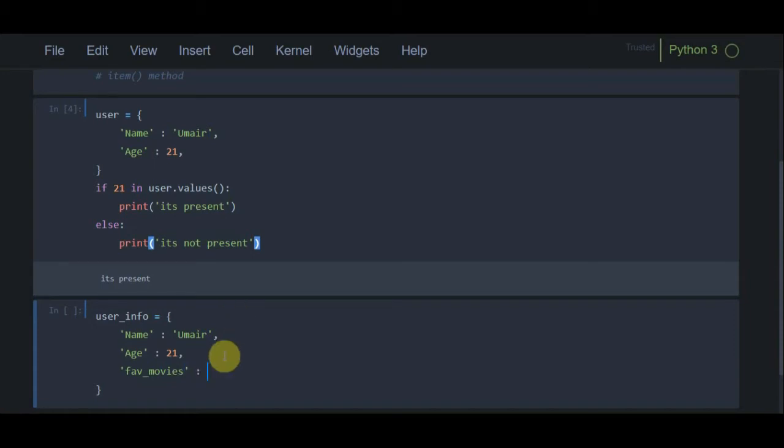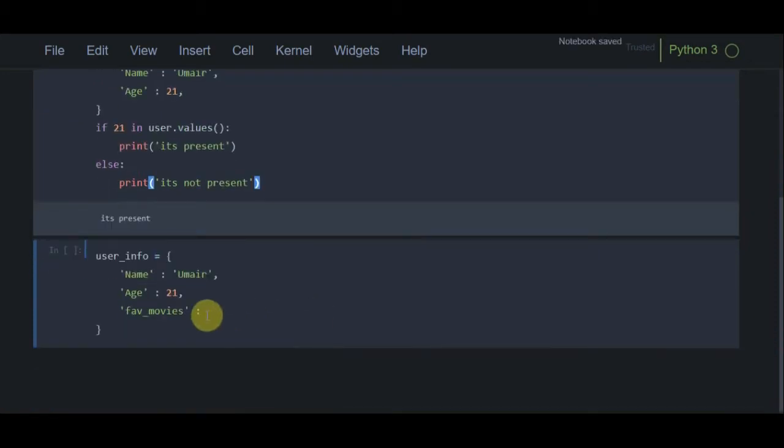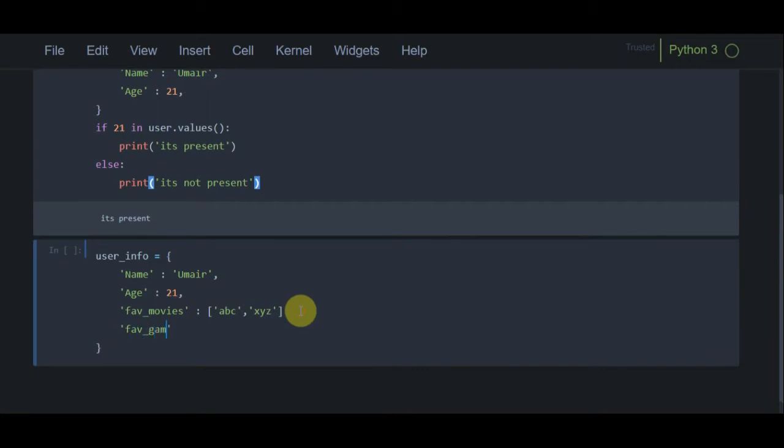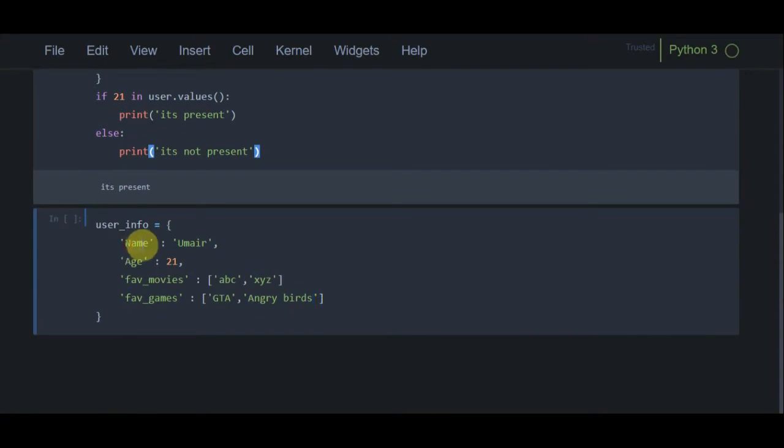If we want to write more than one item in a single element of the dictionary, we use a list, which we have discussed in previous videos. So suppose X, Y, Z. And then we have favorite games, GTA, suppose, and Angry Birds. So now there are four elements, including the key and value of each key, in our dictionary.